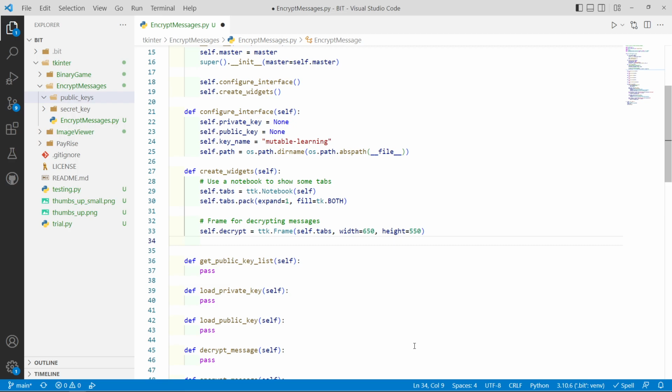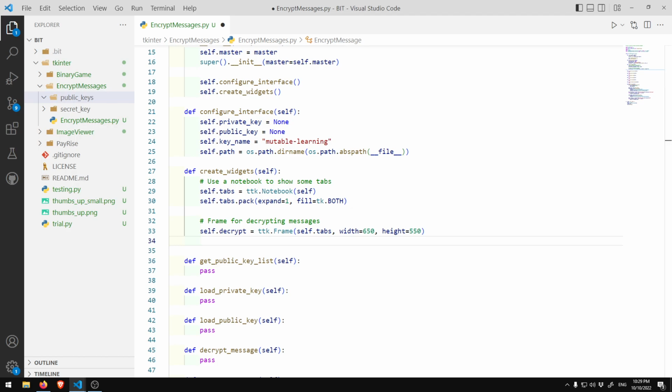So let's add in our first widget. We've got our frame. The first thing we want to do when we decrypt messages that someone sent us is load our private key. We've got our private key saved in a file here, and we want to load it and store it in this self.private key variable. So let's create a button to load our private key.